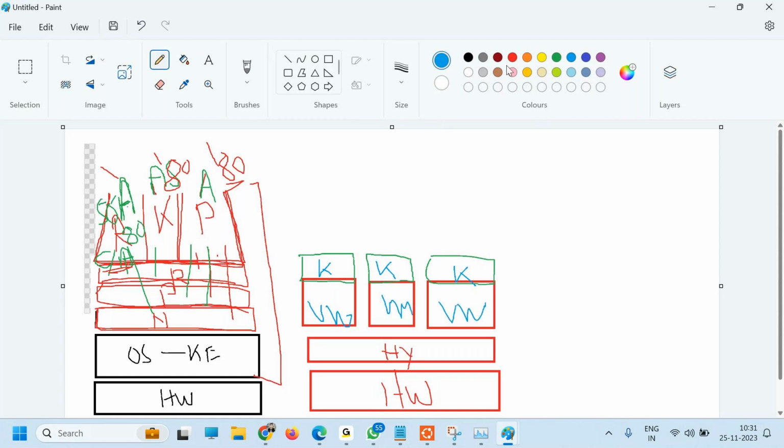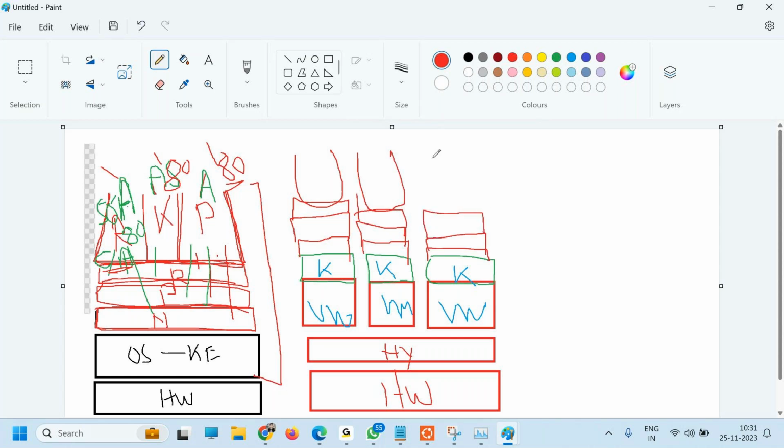And again in each you have the same things: one network, one PID tree, one mount, and one user. So now these are the VM environments.